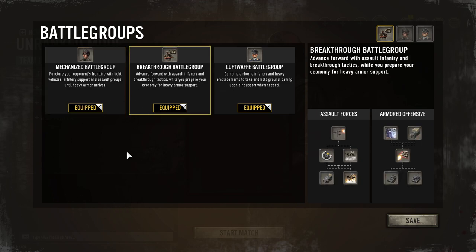So, Breakthrough Battle Group. I commented when I thought I was recording, this is a really cool icon. This is like a classic Company of Heroes 1 icon. And I think a lot of these icons are just placeholders right now, and they're going to get updated either before or sometime after the game's release. That's what I'm guessing. Or they could just be including these as a throwback, which is sick. But, alright, Breakthrough Battle Group.